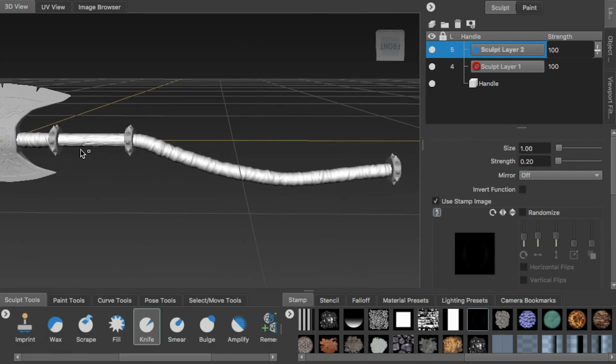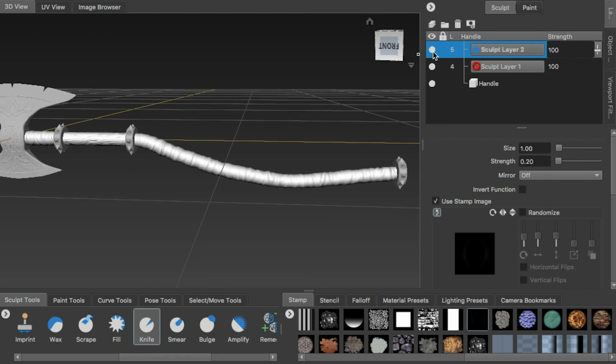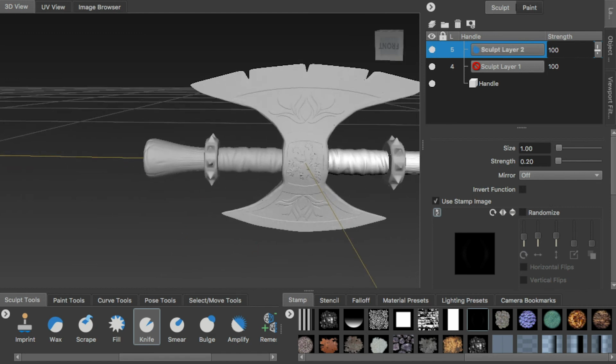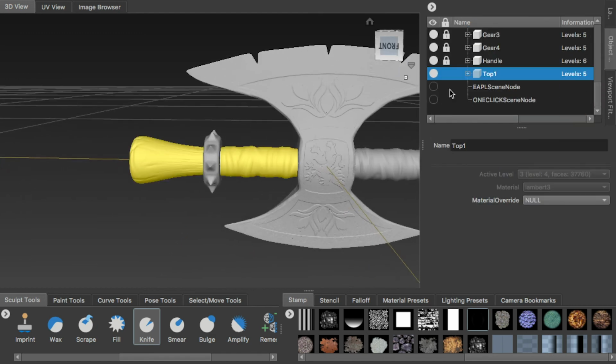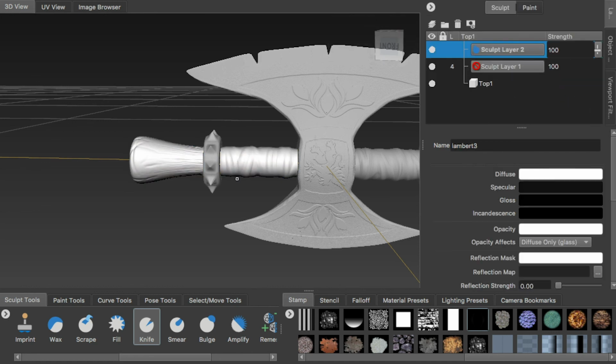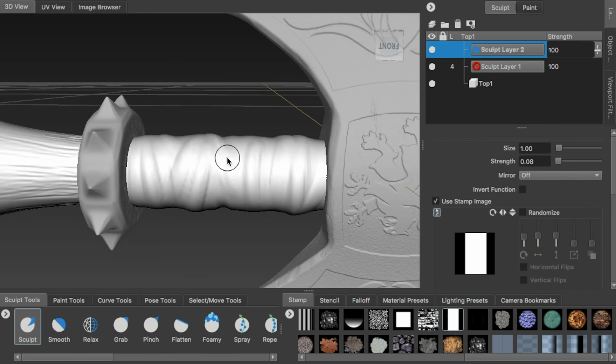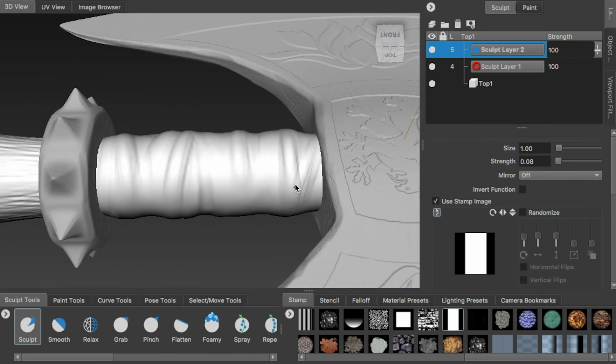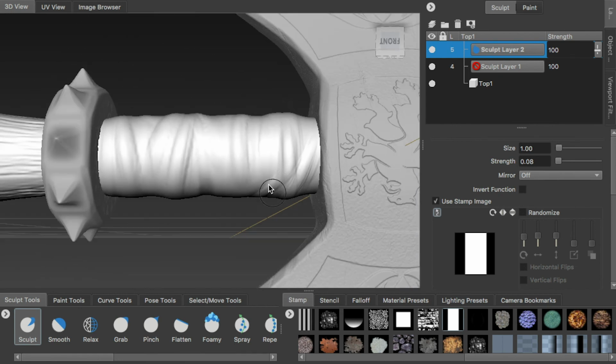Alright, so this is how it looks. And then same thing for the top part. We're going to sculpt more details on the cloth.